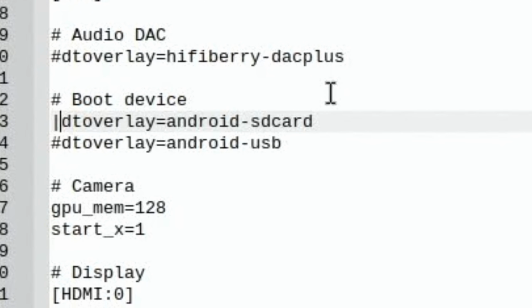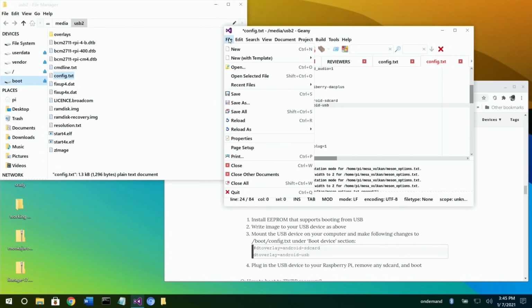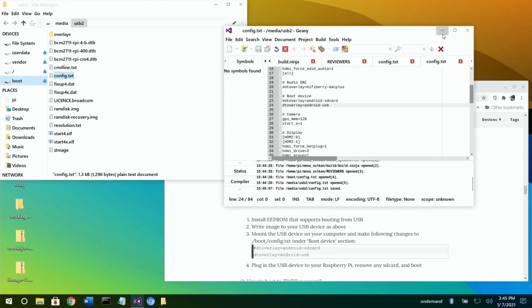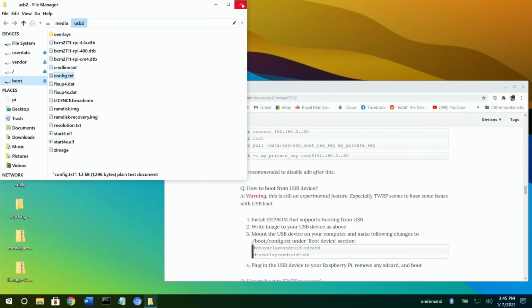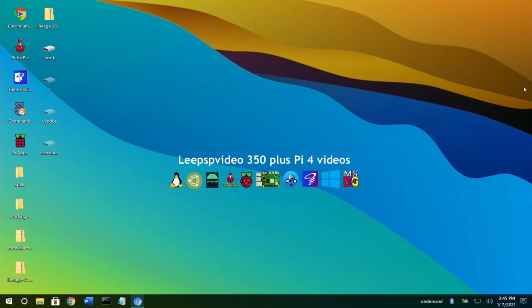And that wasn't a hash. Obviously, the hash on my keyboard, I've got to work out which one it is then. There you go, so it's number three. So I must be on American keyboard on this. And then delete the USB one. So basically it's going to look for USB to boot the image from. So let's hit save. And I'm not going to change anything else at the moment. I'm just going to get it to boot Android first of all, just to check everything's working.